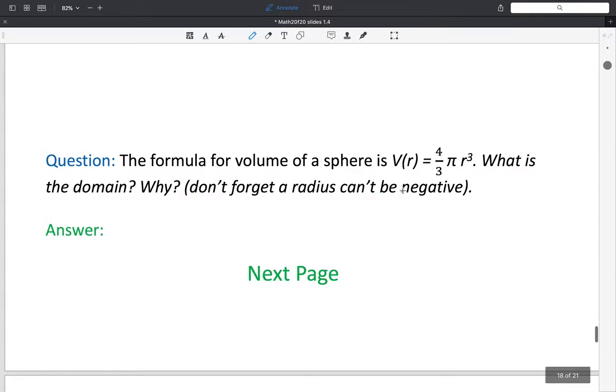Okay, here's the formula for the volume of a sphere. What is its domain? It's going to be a function. Think about it. Each time you put in a number for the radius, you're going to get just one number. So it's a function. And remember, don't forget a radius can't be negative. Anything physical, we think it can be 0 or nothing. A circle of radius 0 is no circle, but you can't get negative. We don't know what a circle of radius minus 3 would be. So keep that in mind.